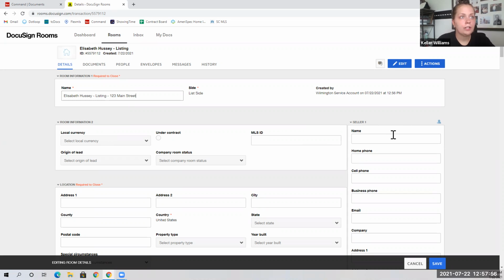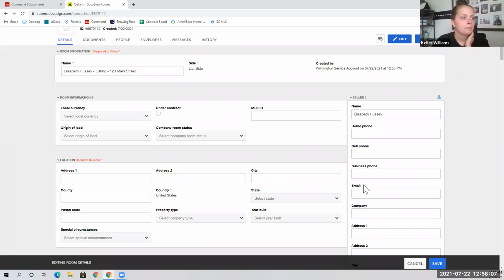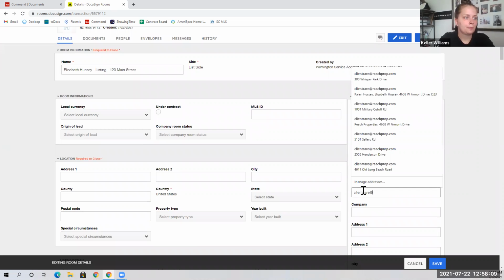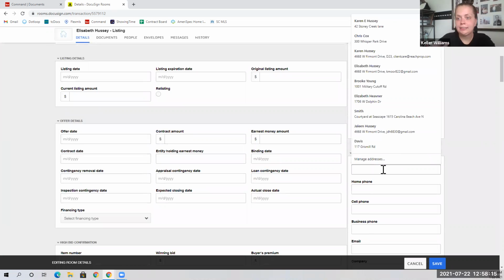So first, we're going to go over to this right side. You'll see it says Seller 1, and you're going to fill this out with your seller's information. Then you're going to see Seller 2. If you have two sellers, so maybe a husband and wife, maybe a parent-child, put them on separate lines. So you'll put one spouse or the parent, whoever, on seller 1, and then the second person on seller 2. For the case of this example, I'm going to leave this blank. You'll see why a little later.